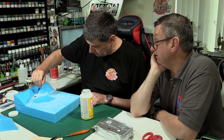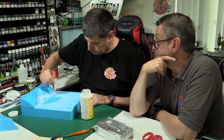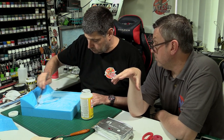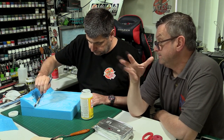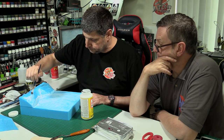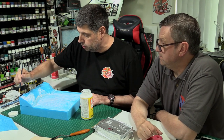In fact, it might be an idea just to cover it, even though we're not going to put clay up on the embankment bit. We'll give it a Mod Podge anyway and it'll seal it all in. Because what you don't want is, when we come to putting other layers on, for them to get through and damage that. We won't be doing it, but if you are using enamel products, it'll melt it for a start. So it's never a bad idea to give it a sealer coat, just to protect it. But we'll be using acrylics anyway, so it shouldn't be a problem for us.